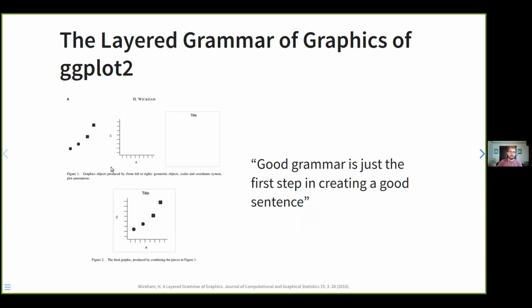And so here's an example of layers, right? This scatter plot is actually made up of multiple different layers, if you think about it. One layer is the geometric points here. Another layer might be the axes. And a third layer is the whole background of the plot, including the title. What is the color of that background? What does it look like? And each of these are layered together to make the final product, which is this plot. And we'll see how that works in the code right here.